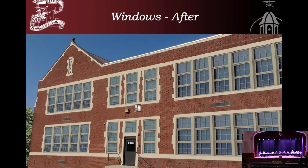One other last interesting point about this is we actually got original photos of the building when it was built. And these windows shown in the rendering now mimic that original design, with the three over three, we call it. So we're hoping to work with SHPO through that. It can be a difficult practice, like National Grid. They're a tough group, but it really would be a benefit to the school, and we have seen it work in the past.